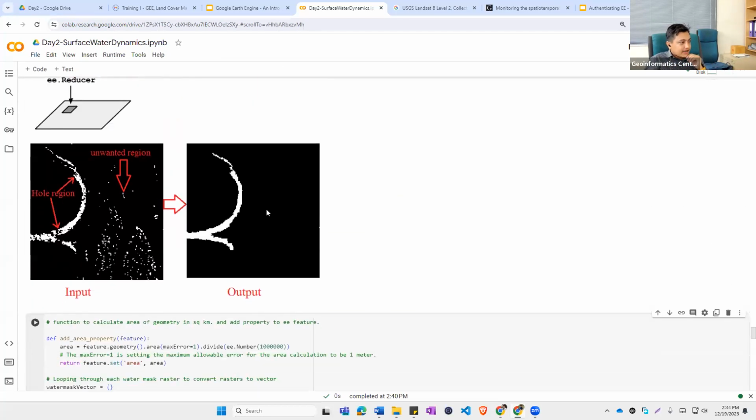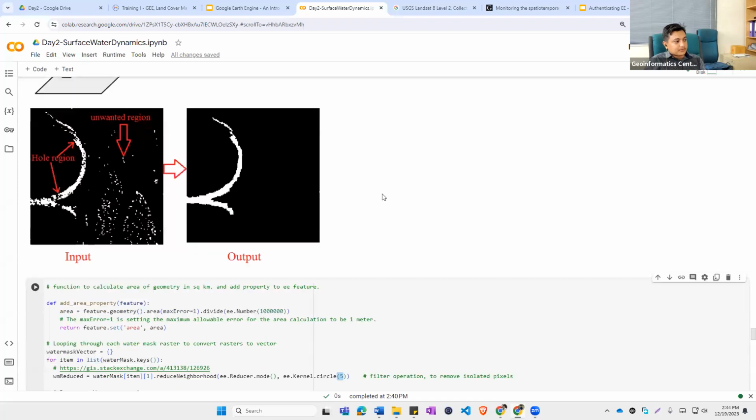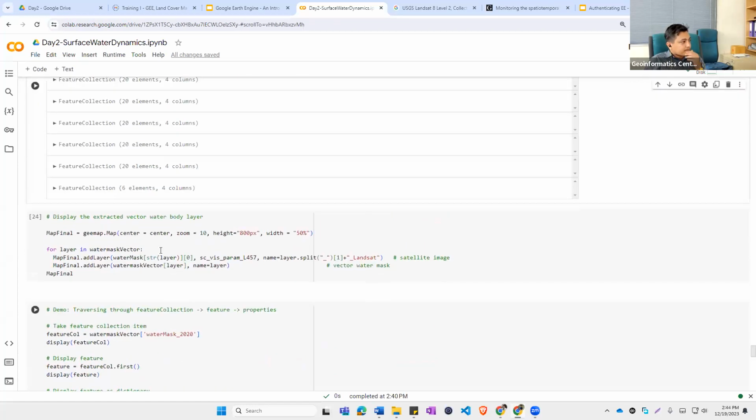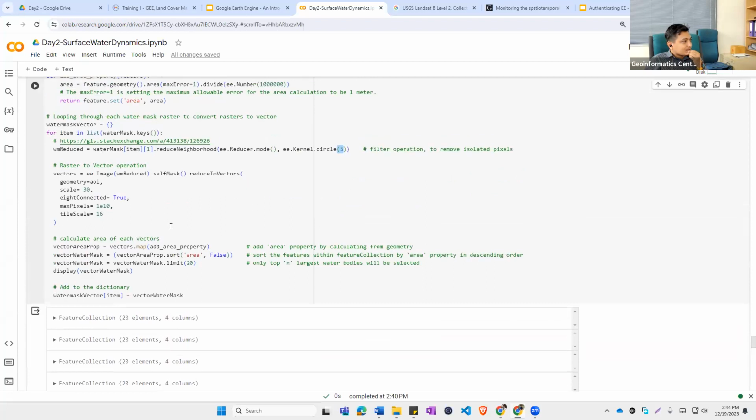So let's say if it is looking at this area, then it will draw a circle up to 5 units, and then it will take a maximum vote, like if this area is water or not. And if many of the data set agree that it is water in the surrounding, then it will also classify that single point as water, and it will run for all the points in this mask. So each and every point it will run, and it will later remove any isolated pixel that does not agree with its neighborhood. And the final output will be more continuous, right? So yeah, I think we implemented it here.